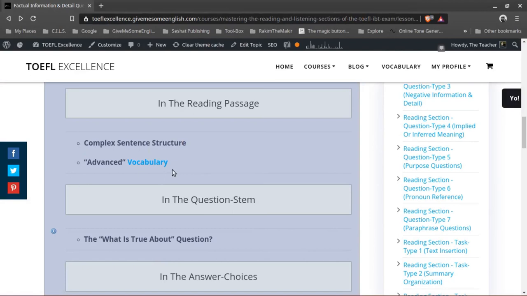Advanced vocabulary. Now, I put the word advanced in quotation marks because I don't really believe there's such a thing as advanced vocabulary. You could say that there is advanced grammar, beginner or intermediate or advanced as far as things like grammar, because of course, beginner, you have to start out with the alphabet and basic sentence structure and move up from there. But as far as vocabulary, if you know the definition of a word, it doesn't matter if the word is two letters long, like the word it, or a word that has five syllables, as long as you understand what the word means.